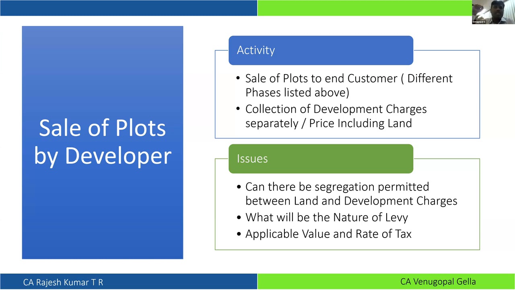So what are the costs which are attributable to this activity? The costs relating to marketing of a unit, the costs attributable to marketing a unit, such as the marketing costs or the project management consultants, outsourcing, pamphlets, advertisement, all these are costs in marketing of the plots. These costs will not form part of the layout cost plus 10%. And wherever input tax credit is there on these costs, it is not eligible because it's an activity pertaining to Schedule 3, which is outside the levy. Hence, there cannot be availment of input tax credit on this.